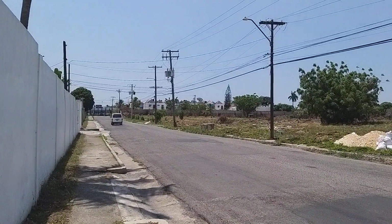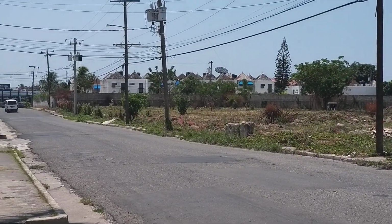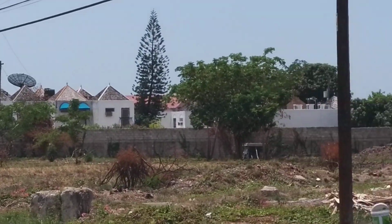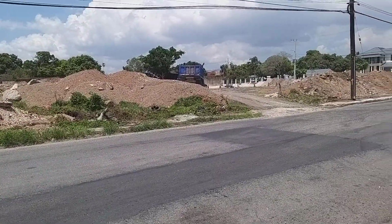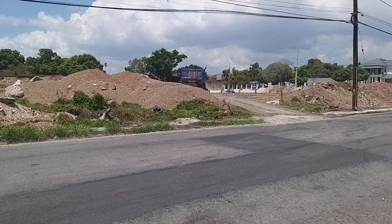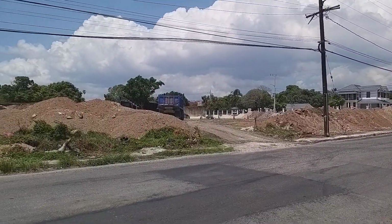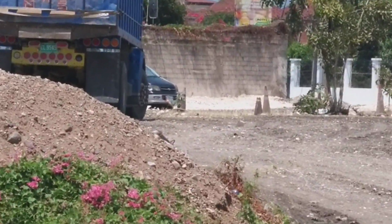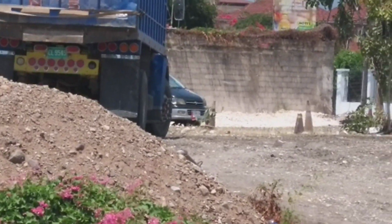So over here is the massive piece of empty land. I'm not sure who's the owner, but it hasn't been developed for years. Well, there has never been any construction on it. I'm seeing some activity on it now. I know sometimes driving schools use it to practice parallel parking and stuff like that. Even if we look over there now, there is a driving school. Let me try to zoom in. So they use cones and help persons to practice their parallel parking, their reversing. So that's one driving school vehicle over there.